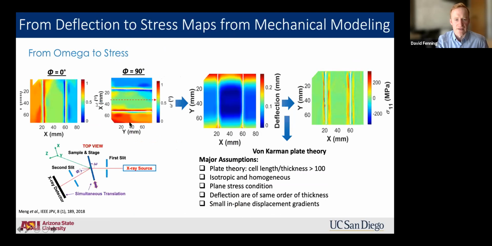So by extracting the angle at which the diffraction occurs, then rotating the module so that you can have the two components of curvature, using von Karman plate theory or finite element analysis, you can recover the stress state of the silicon cell in the mini module that gives rise to the deflection that's observed. The von Karman plate theory actually applies quite well here because of the thinness of the cell and the relatively small gradients in deflection, although they do appear more concentrated, especially near the bus bars.